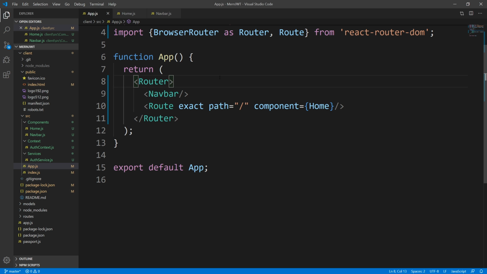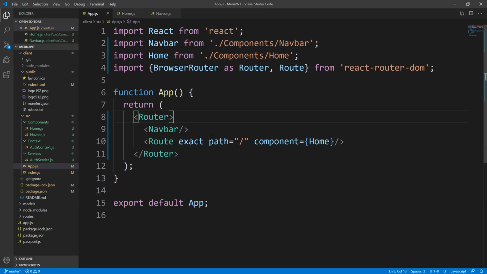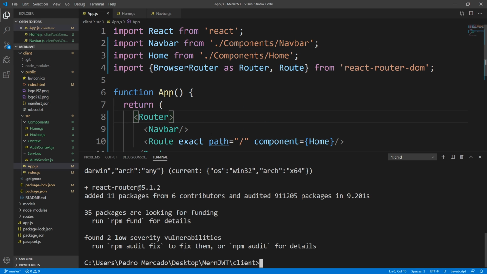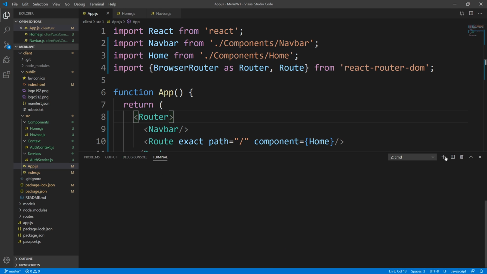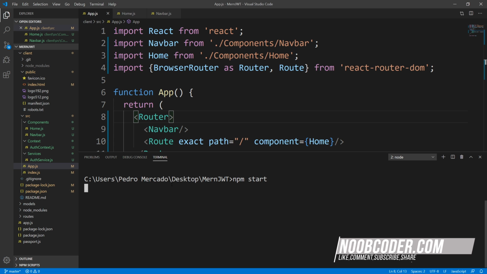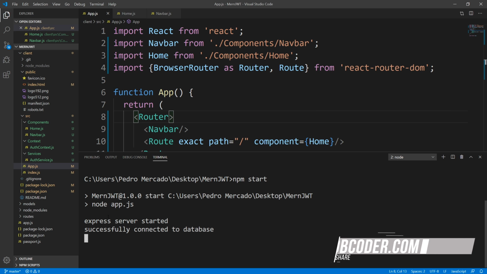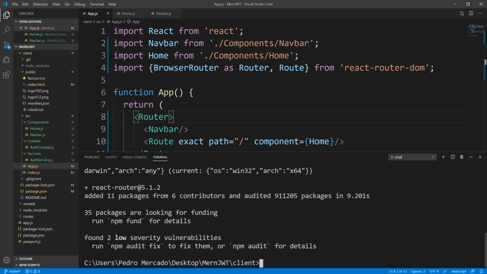All right, so now let's actually test this out to see if it's actually working. So let us actually start, and we could open up another command prompt. So let's clear it, just to clear the formatting. We are going to start the server up like so. So we started the server up, and if we go back here, we are in the client folder here.